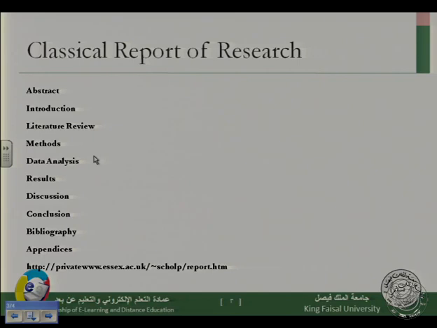If it is only an assignment, you want to introduce your assignment in a few lines, 5 or 6 lines. If it is an article, no, you need maybe 1 page. In a dissertation, you need maybe 5 or 6 pages. In a thesis, you need maybe 10 or 12 or 20 pages, depending on your topic. You want to introduce it very well. You want to show the reader that, yes, you know everything about your topic.